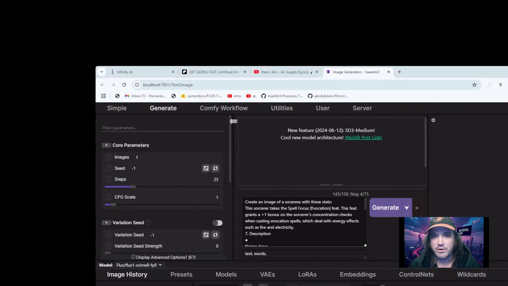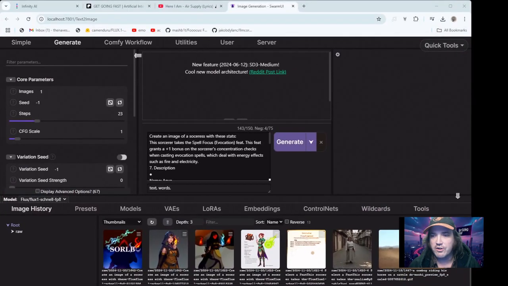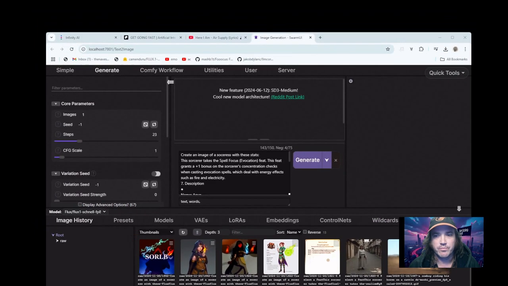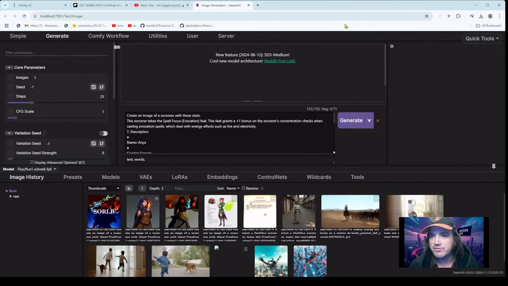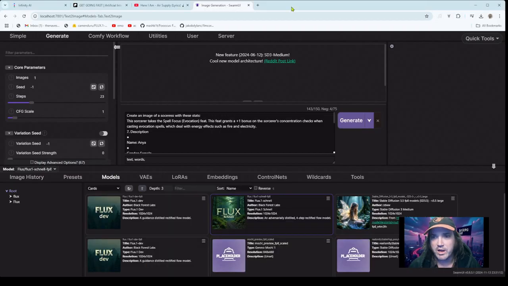I hate how it does this. This is an OBS issue here. Get that screen resized for you. Okay, and so this is going to be really easy. What we're going to do is just create a picture that we want to use. So let's go ahead and click on models, and it will have over here our different models. So we could actually do SD 3.5 might be good, but Flux is good too. I'm going to go ahead and use the Schnell, which is the quick one.